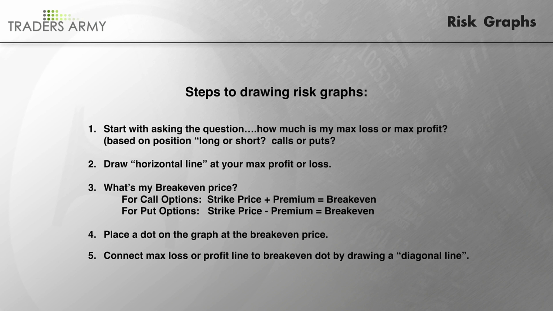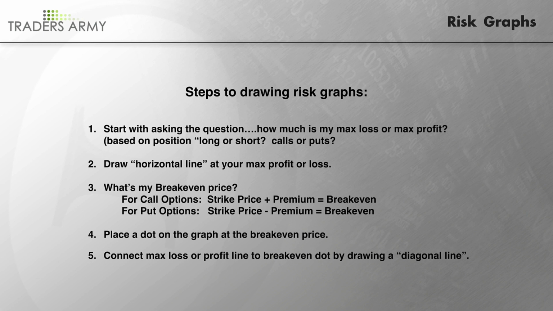How much, if I have a max loss position, how much is that max loss? If I have a max profit position in this trade, how much is that max profit? And this would be based upon whether or not you took a long or a short position, regardless of calls or puts. So let me give you, for instance, if you purchased calls or puts, doesn't matter which one, you have a max loss position of your premium paid, because you can't lose more than the premium you pay when you go long. But you have an unlimited, infinite profit potential in long calls and long puts.